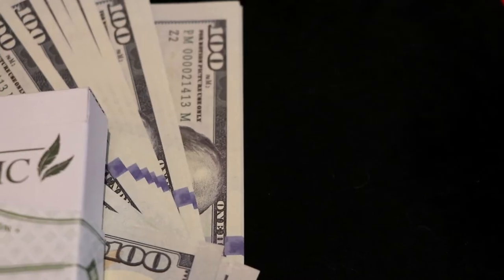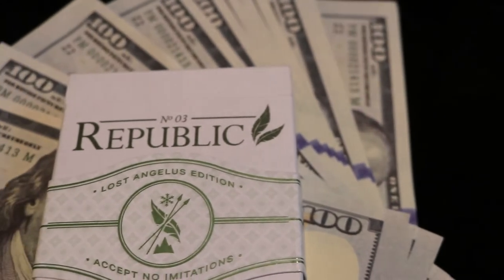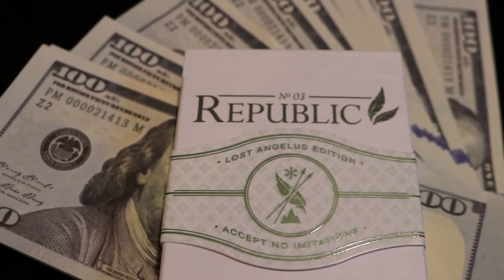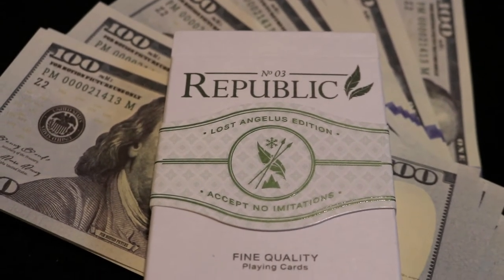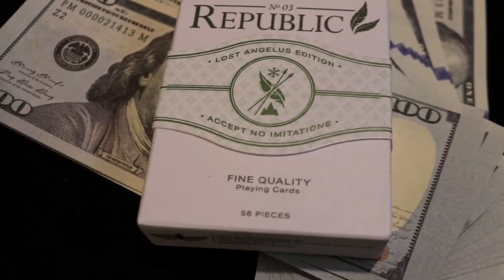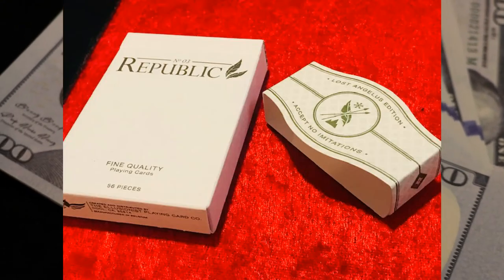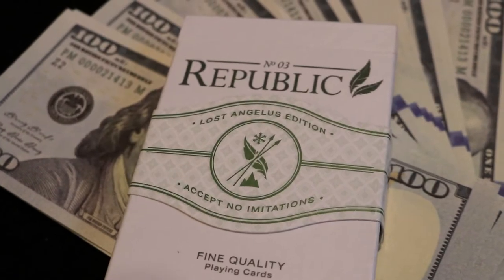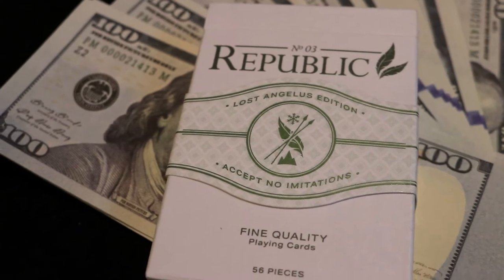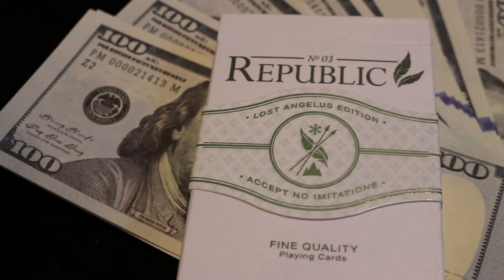Because of the love and history that Jeremy Griffith showed with the Republic deck, Brad spared no details at all in getting this deck made. After the very good release of the Royal Reserves, it was only right that this deck came next. The front of the tuck box features a really cool removable cigar band in the center — it says 'Los Angeles Edition' with the Republic logo and 'Accept No Limitations.'